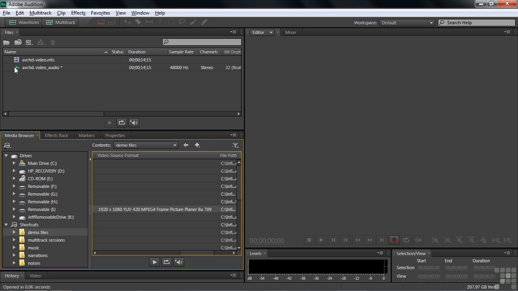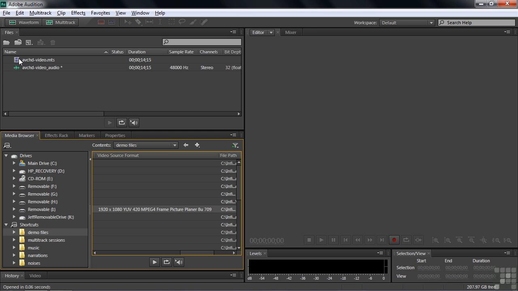But Audition splits off the audio and creates a separate file of just the audio, puts that audio inside a temporary folder as a temporary file, and notice that it has an asterisk after it. The asterisk means that if you don't save it, it is going to go away, at least in this particular case when it's a temporary file. So here it is, a separate audio file with the video associated with it.